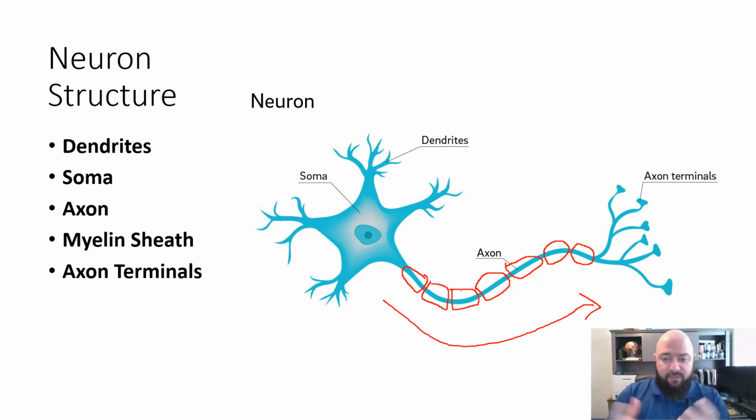Again, think of it in terms of a gun metaphor. If you shoot off a bullet and then you have to manually put that bullet in and cock the gun and all of that, that's going to take you a lot longer than if you could just automatically pop, pop, pop, pop, pop, right? And that's what myelin does. It makes the information shoot through the axon really, really fast. Now you're ready for the next one, and then that one's shot off, boom, gone, next one, boom, gone, next one, right? So the myelin makes that process a lot faster than it already is. It's already a really fast process, but myelin makes it quicker.